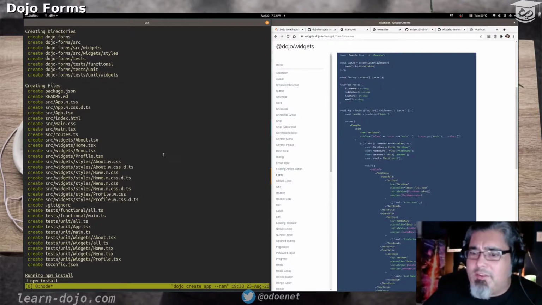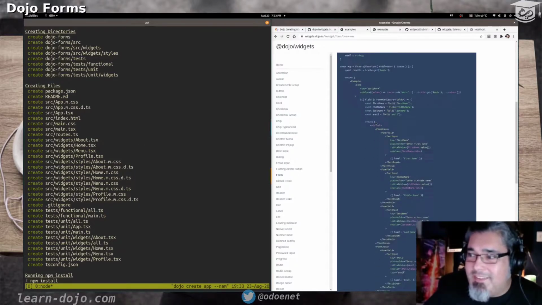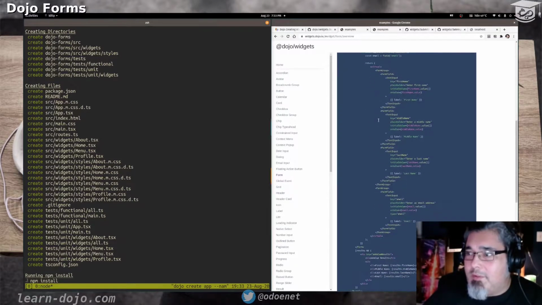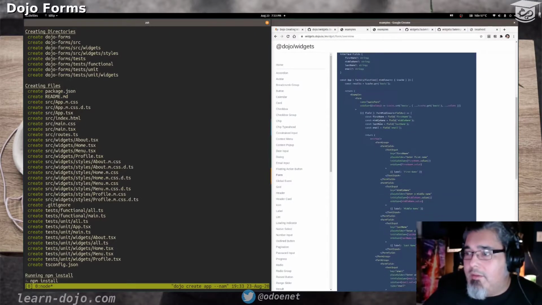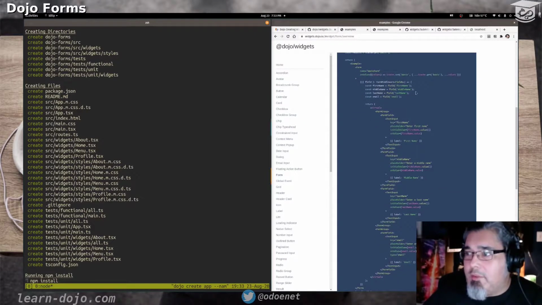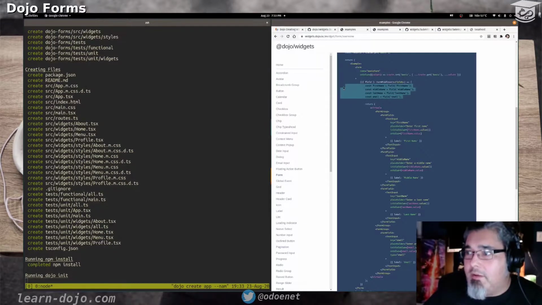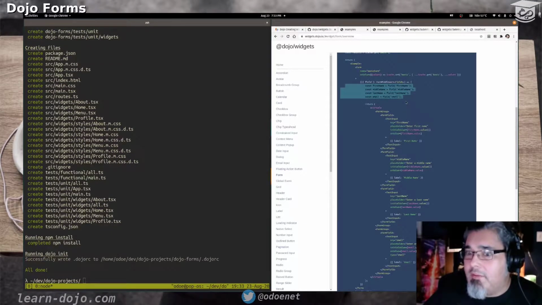I'll run npm install, which in hindsight I probably should have done before I started the stream, obviously. Yeah, this is kind of neat. I like this form middleware, how everything's just available to you in there.